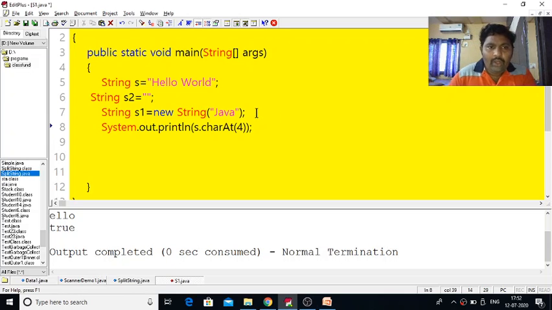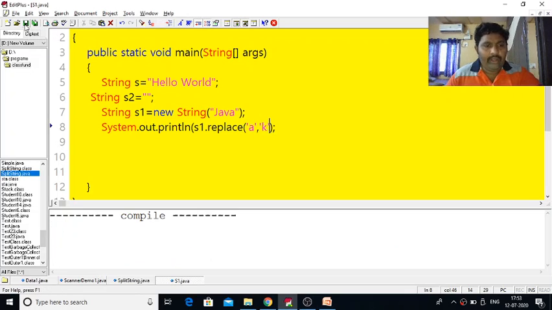With respect to s1, we try to do it: s1.replace, put a single quote, wherever there is an a, I want to put k. Now we see what is the output of this program.